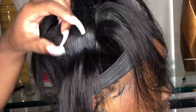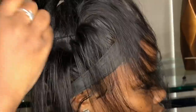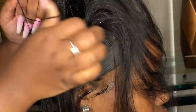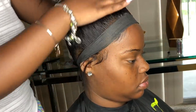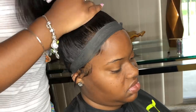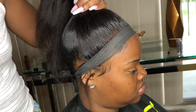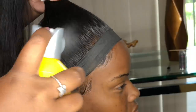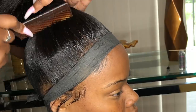natural as possible. And after that, you're going to just wrap your frontal back down so the baby hair can continue to mold and form. And now you're just going to sew the frontal down like you would as any other time. Now that the frontal is sewed down in the back, you're going to take the Gots to Be spray and just continue to form your ponytail.